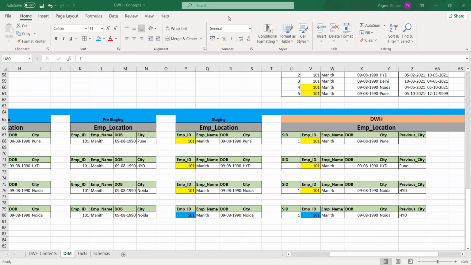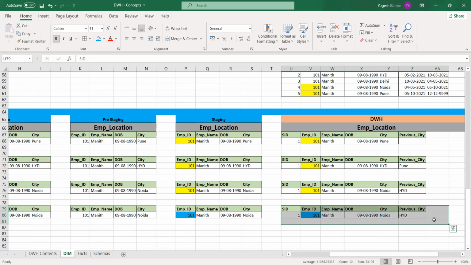Only the previous. This is your latest record. Here your current city is Noida. Previous city was Hyderabad. But what was the city before Hyderabad? That was Pune.